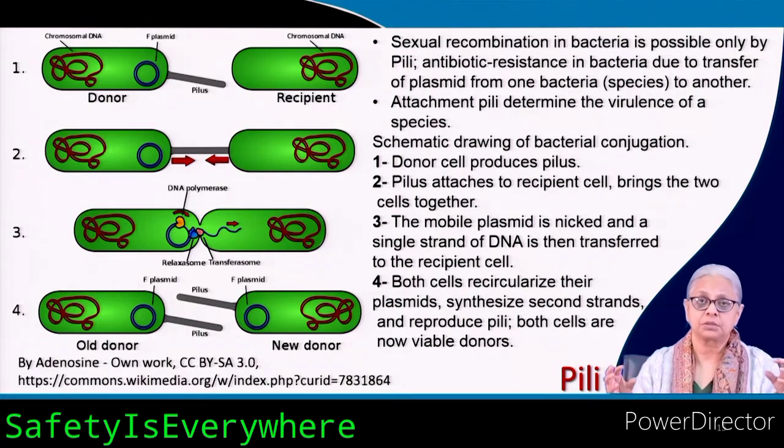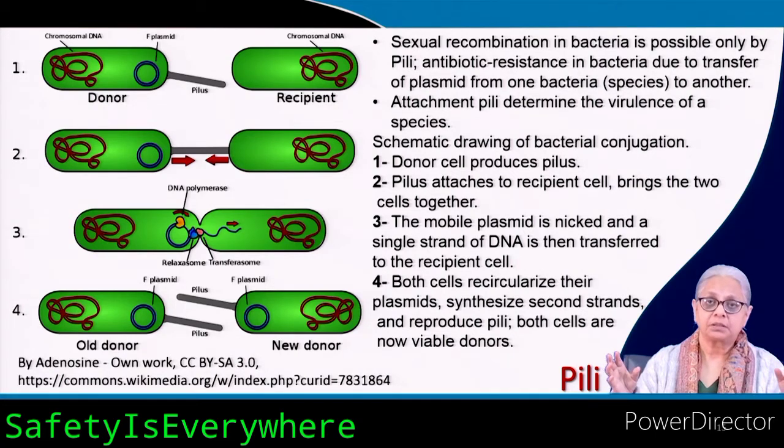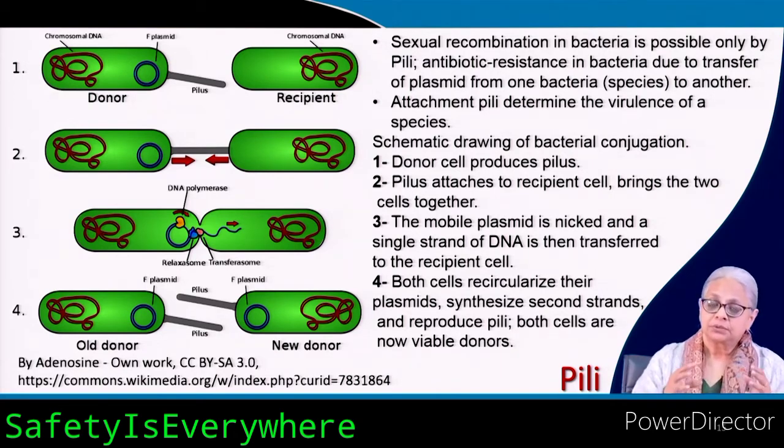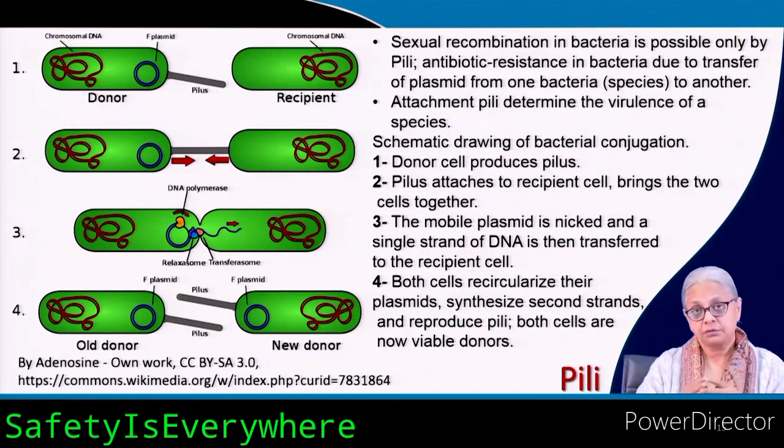So let us imagine a situation where different bacteria of the same species are being exposed to a particular antibiotic. Some of these bacteria are resistant to that antibiotic, and that is because of this plasmid, not because of the original DNA. There are some cells which are not resistant, and survival requires that they also become resistant by getting this plasmid. So how is that possible?